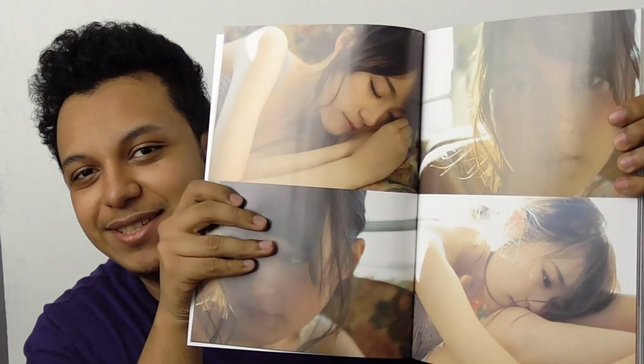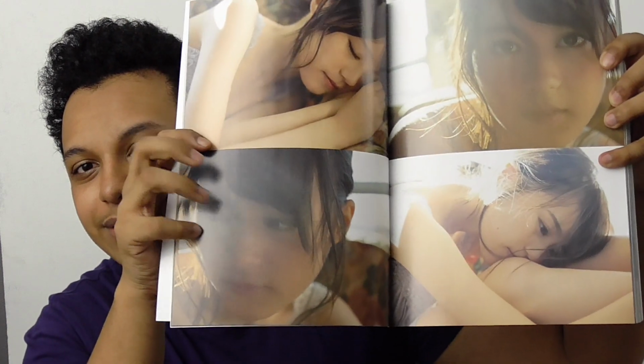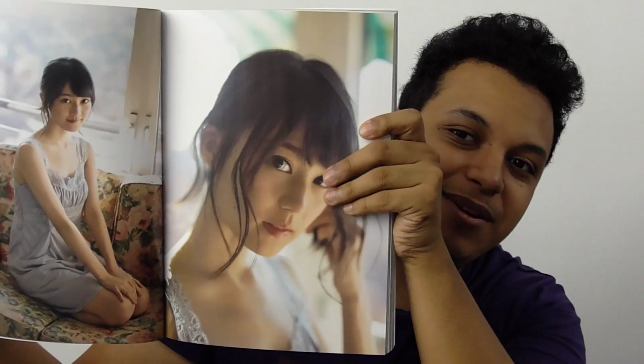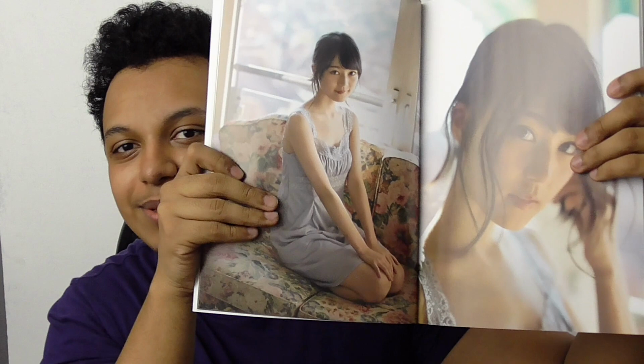This one kind of looks like a scene from a movie. This one's good. This one's good. This one's good. This one I don't like so much. This one, too similar. Again, a lot of the problem with the book, sometimes they're too similar. This one, very good. Cover material worthy. Nice, sharp bokeh. This one, a little cheesy pose, but it's still solid. This one, cover, again, nothing else to say. Made the cover for a reason. Super good. Light, hair, pose, smile, everything.